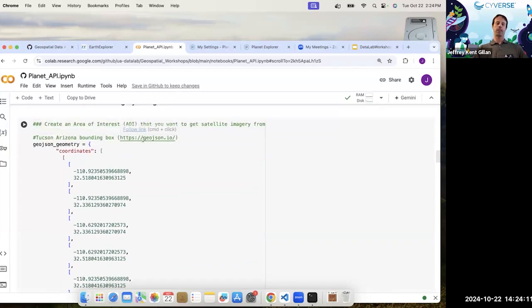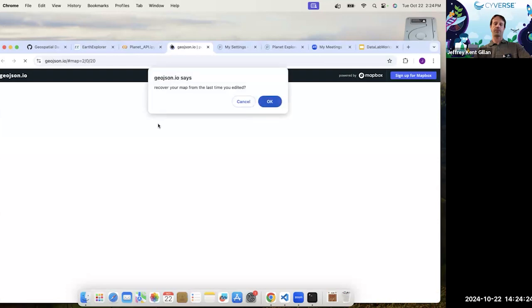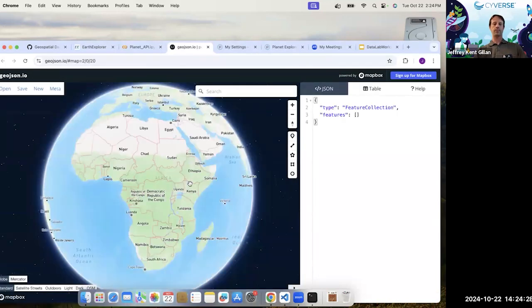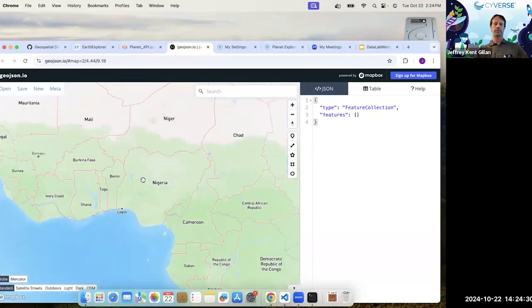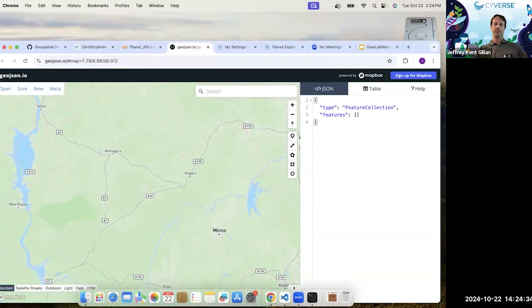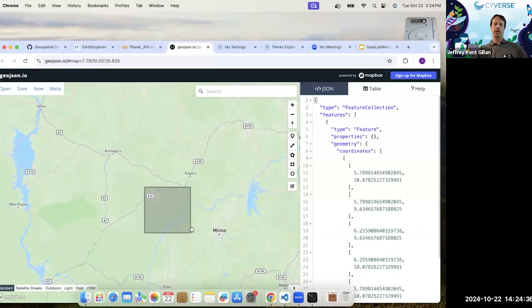A great website to make GeoJSON polygons and get the exact code is geojson.io. So if I go to it and make a square here in the middle of, where am I at?